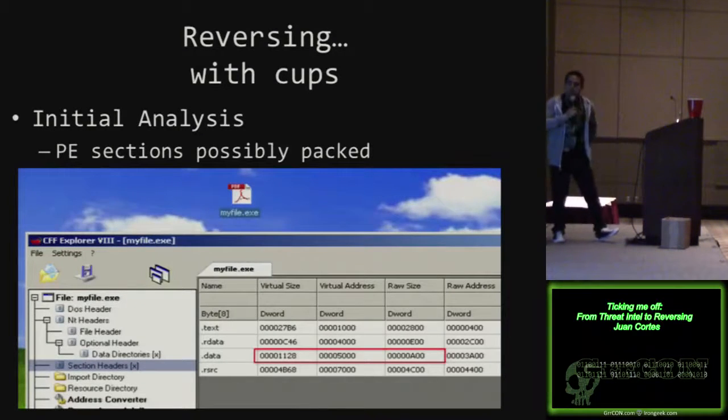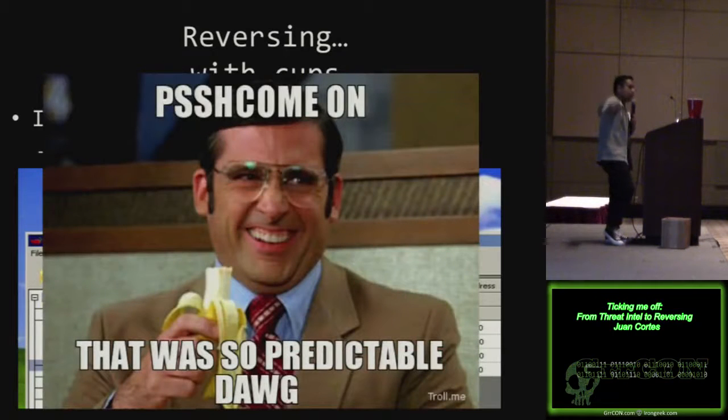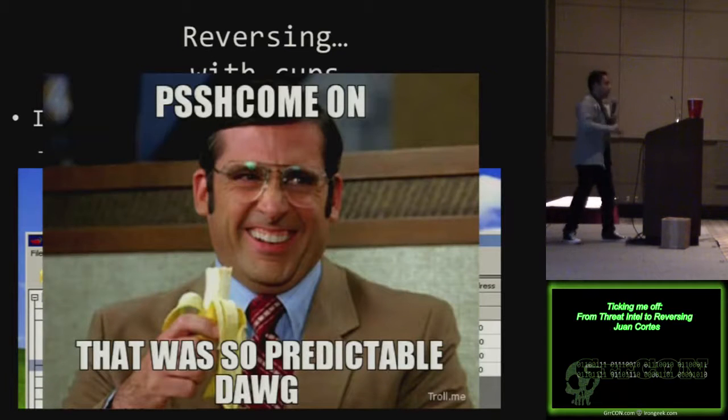The other thing I like to look at is the PE sections. If you're familiar with the PE file format, this one particularly caught my attention, the .data section, because you can see the virtual size is hex 1128 and the raw size is hex 800. What does that mean? If you're not familiar with it, it basically means that either there's code that's going to be written to that section, or it's packed and it's going to unpack in memory. Again, just to show you, we're definitely looking at malware. It's predictable, right? We're not dealing with anything that's, oh my God, it's trying to hide itself.